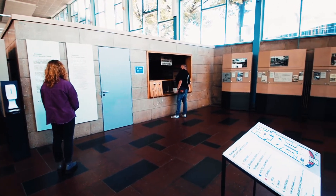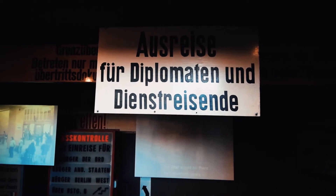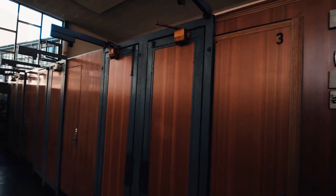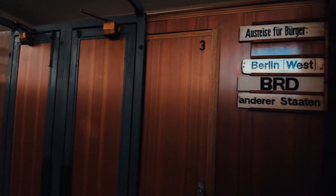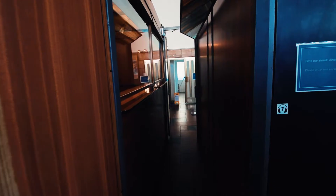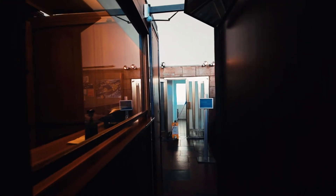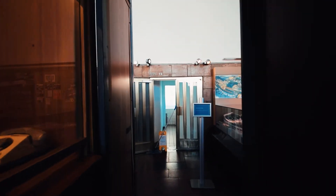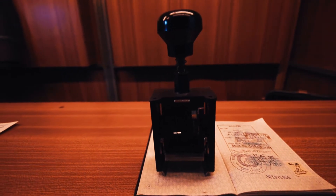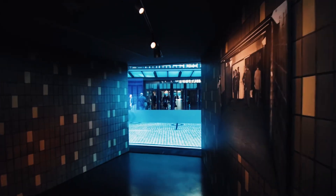Returning back to the west would prove harder than arriving in the east, courtesy of the paranoid approach of the GDR regime, eager to put an end to the flood of refugees who had, up until 1961, made their way to the British, French, and American sectors of the city to permanently resettle. To embark on that eastward journey, it would be necessary to pass through a passport control checkpoint and face scrupulous customs officers before being allowed to continue. This former departure terminal for people leaving the east to head to west Berlin now serves as a museum and historically protected monument.